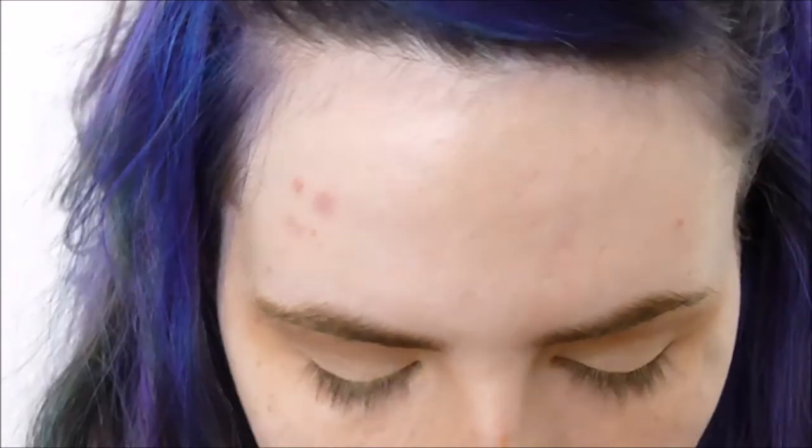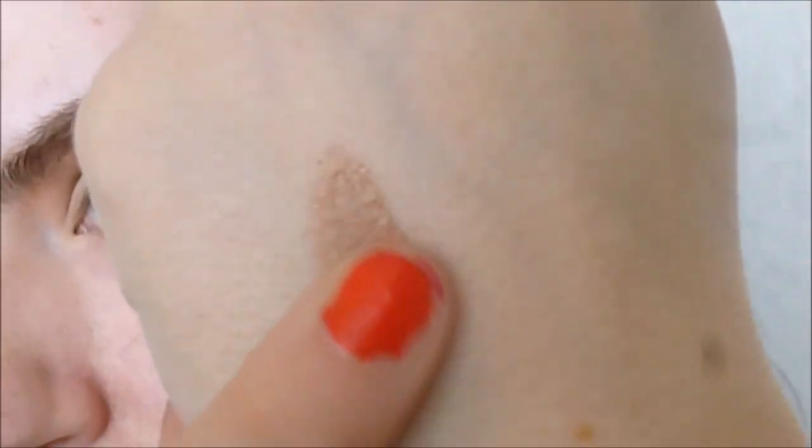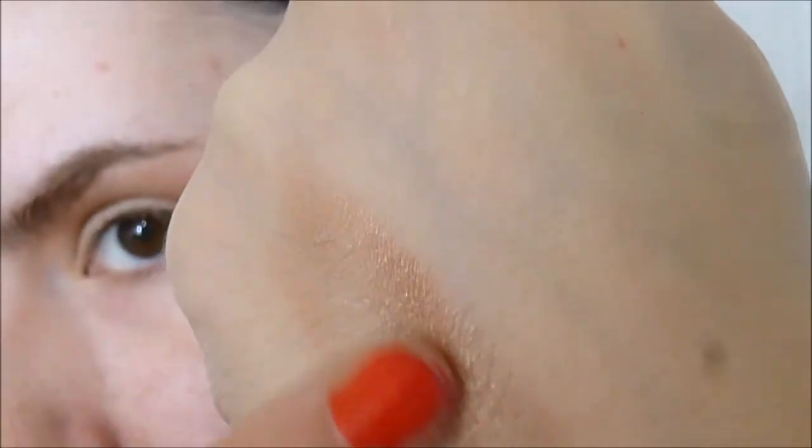If you wanted, you could put down an eye base, make it brighter, or like a gold base or something, to bring out the gold in it. It's up to you, it's up to what you want to do. I just like it this way because of what I'm going to do next, which is take this MUA shade in Pearl 11, and it looks really dark and cool toned, and then you swatch it out, and it becomes this really nice light golden brown shade. You compare them together, you wouldn't think that this came out of this pan.